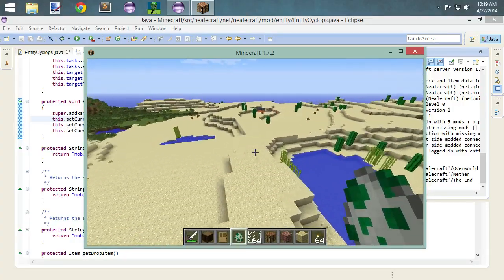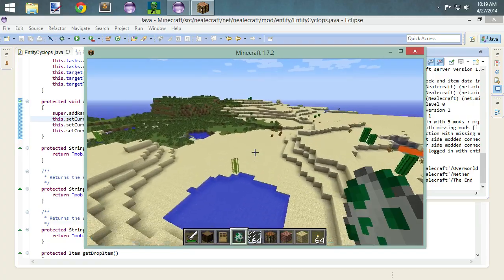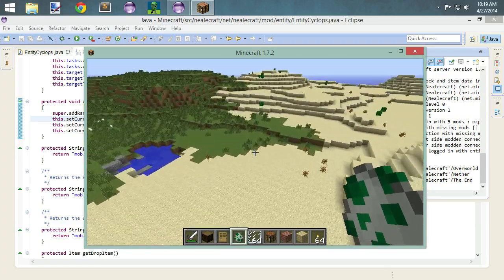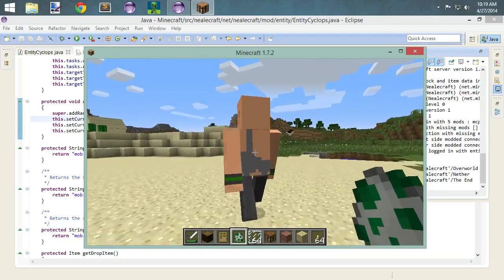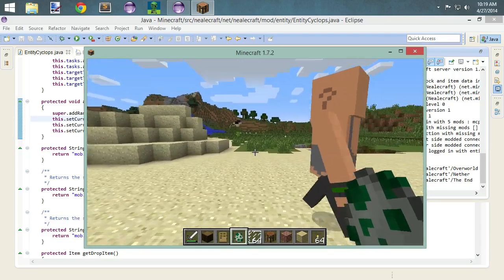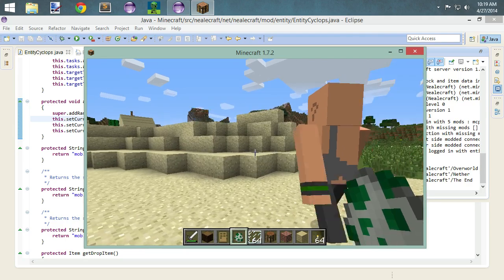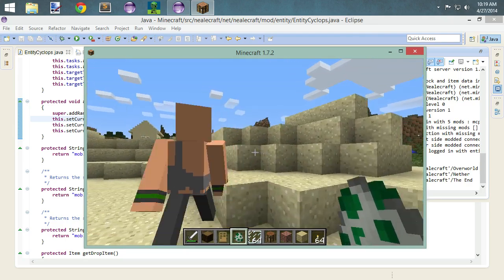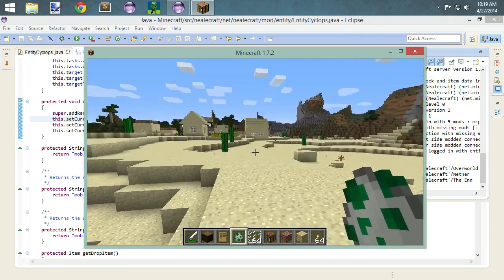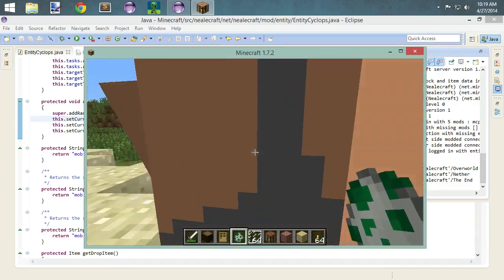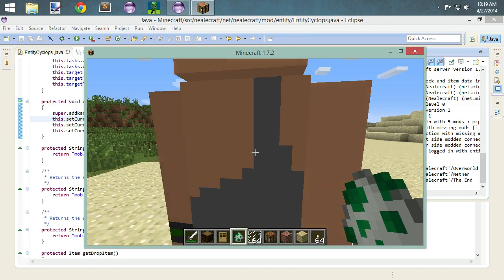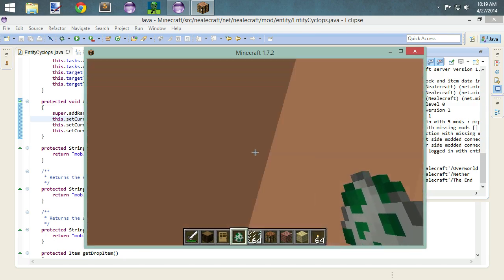And we're going to come back over here to our little testing ground. Oh, you can hear him making the noise. Are you really going after a villager already, bro? You can hear him making the zombie noises.